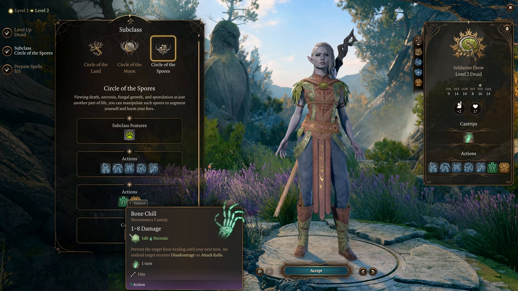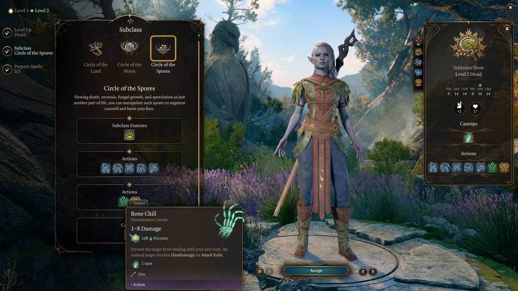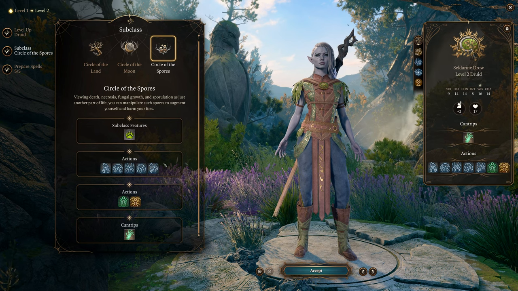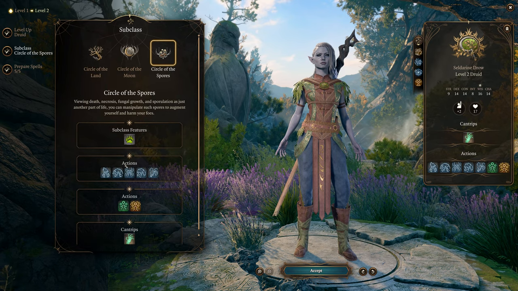Prevent the target from healing until your next turn. An undead target receives disadvantage on attack rolls, and it does 1d8 necrotic. Yeah, this is cool. Okay. This is a subclass that was not available in early access, so it should be fun to play around with.